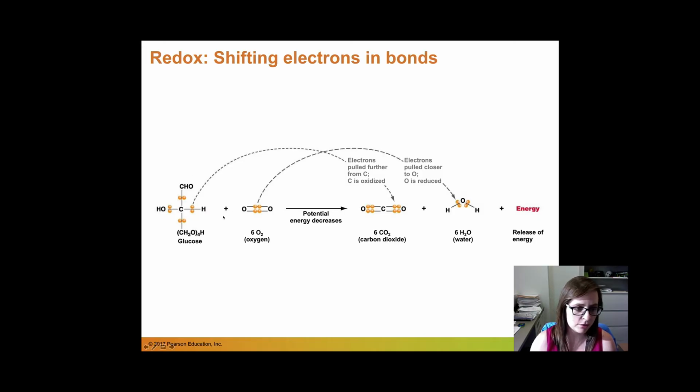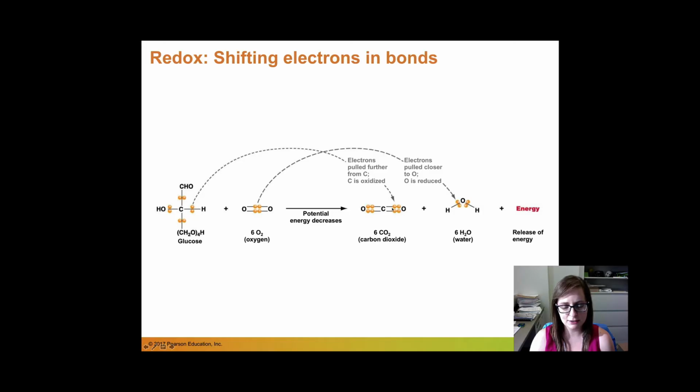Let's take a molecule of glucose here, in which these electrons between carbon and hydrogen are equally distributed. When you mix glucose with oxygen inside a cell, the glucose is going to be metabolized into CO2 and water. The carbon that's in the glucose is going to turn into carbon dioxide, and the electron position is going to change. It's going to go from equal distribution to being pulled closer to the oxygen. So in a way, this carbon has lost an electron. It's been oxidized, and oxidation is loss of electrons.